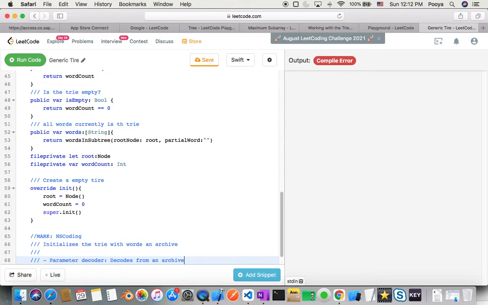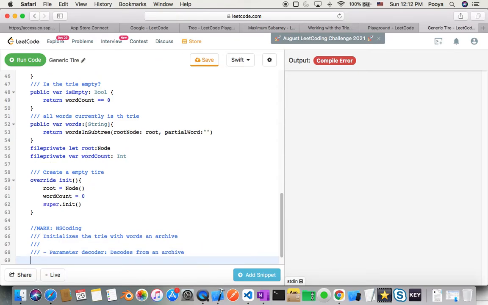This is the next feature. Maybe you don't want it, but it's good to know that you can do it. For archiving, you can use this.